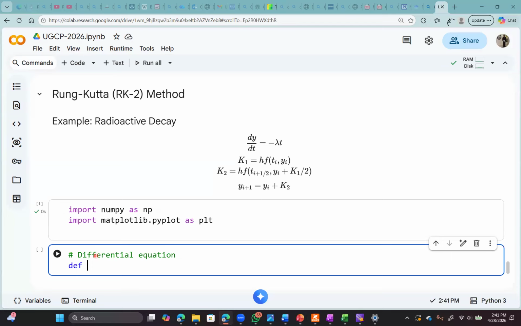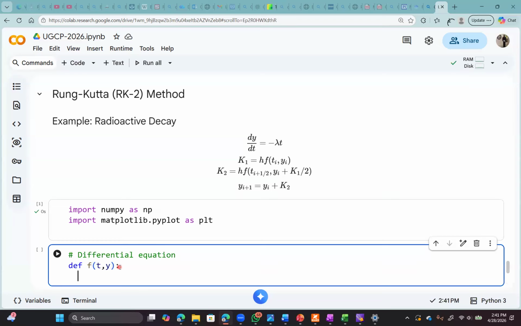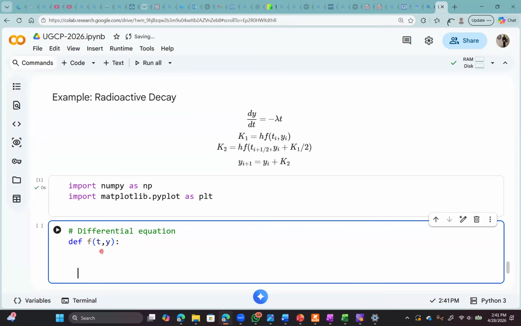And the same structure prevails for the system of differential equation. In the system of differential equation, this f of t, y is going to be t as independent variable, where y is going to take the form of a vector of dependent variables. However, the structure will remain the same.